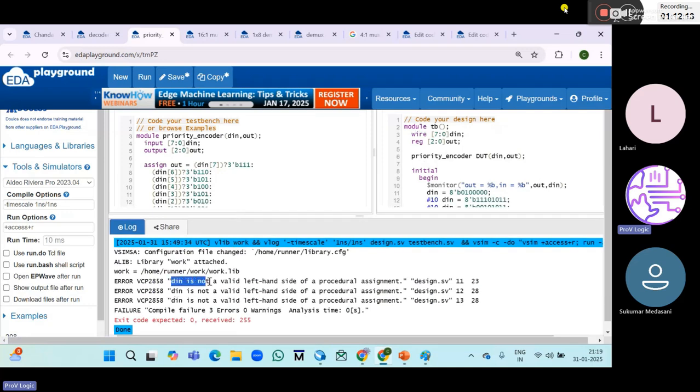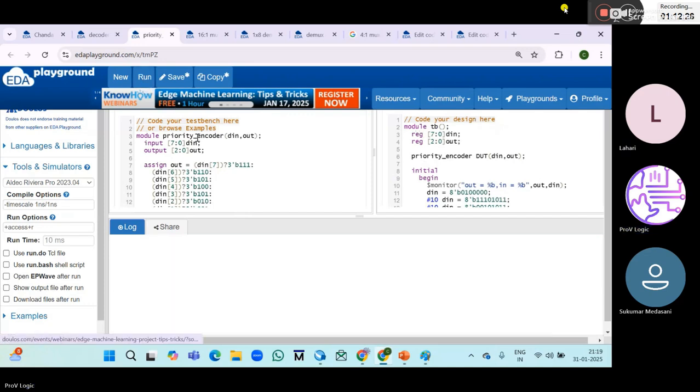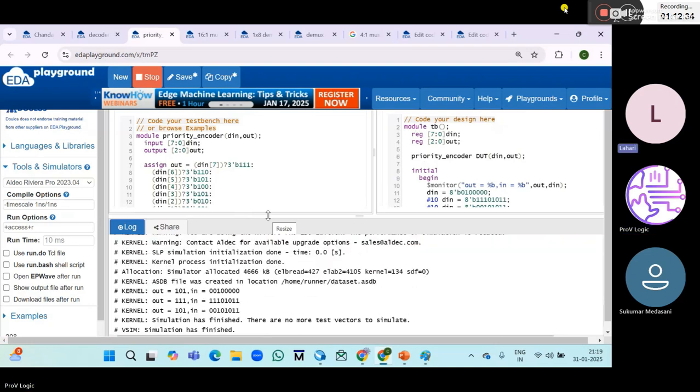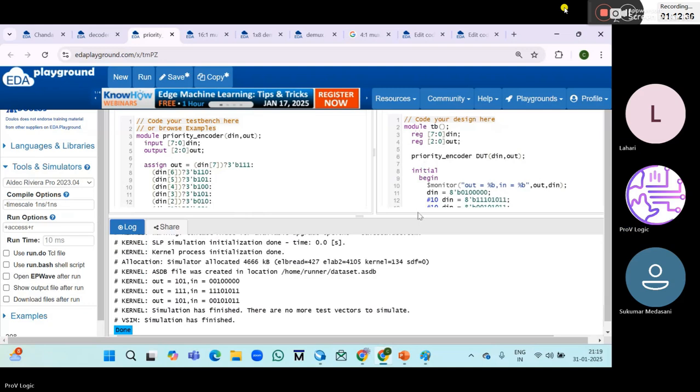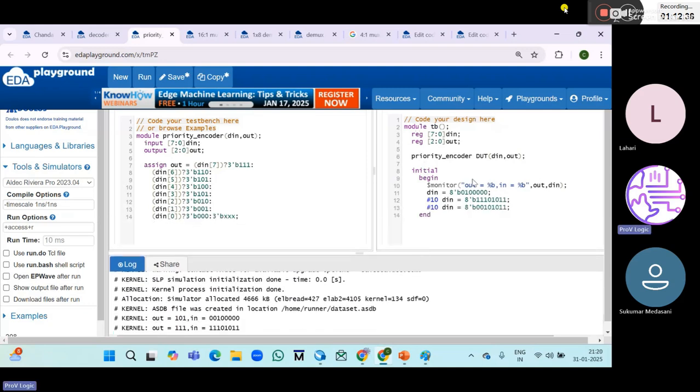See, D in is not a valid left hand side of a procedural assignment. Okay. And here also, suppose if I write it as a reg, then for out we'll get an error. Okay, out is a right hand side variable, right?